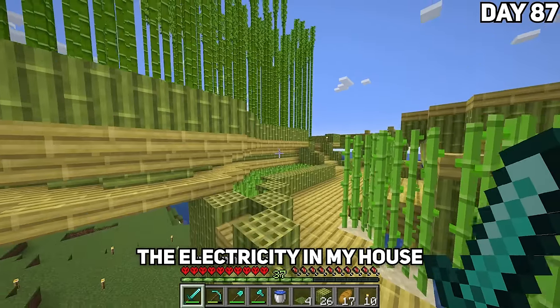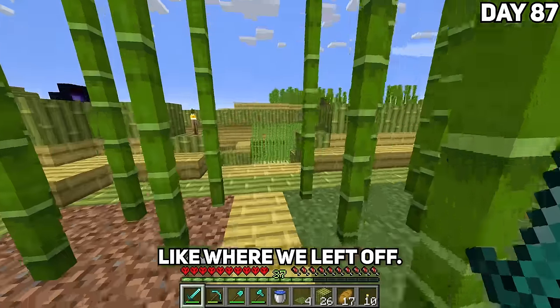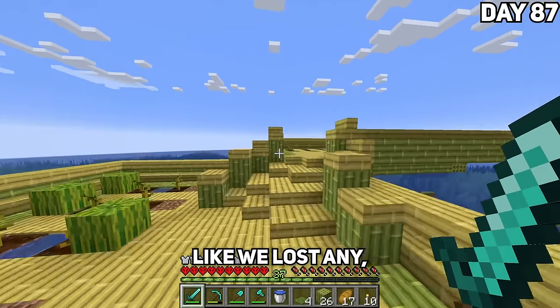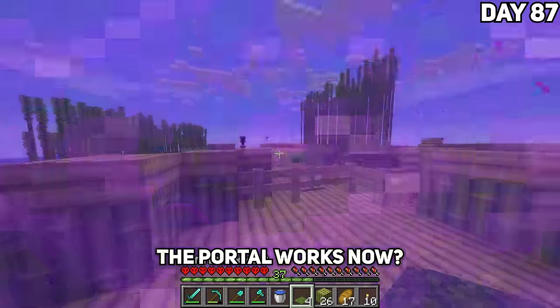Okay, so that was fun. The electricity to my house just went out for no reason, and I don't know what day this is, you know, and where we left off. I'm hoping that I didn't lose any progress, and it's not looking like we lost any, so I think we're all good. So that was fun, and that's why it also means that the portal works now. It was worth a shot.